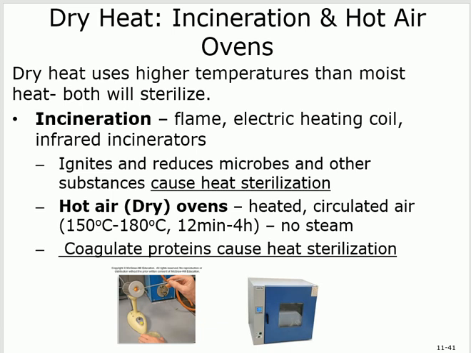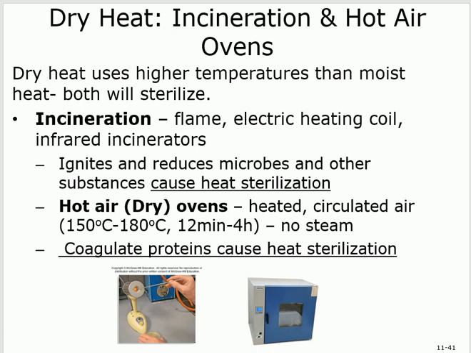When you say terms like incineration versus the oven, what's the difference? Incineration is when you're using flame or a coil, that's electrical heating, or even infrared incinerators. So we call that incineration. You are using flame or an electric heating coil, and so on. And this can cause heat sterilization.